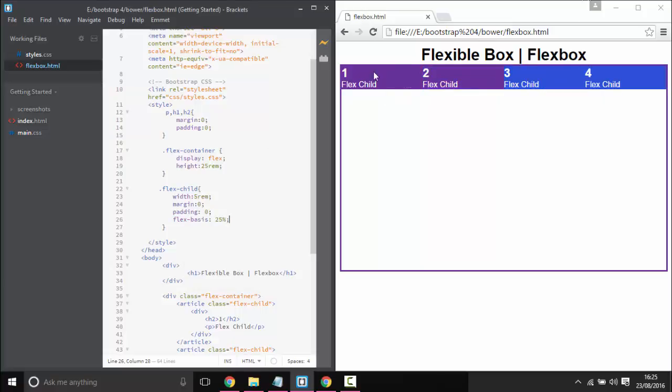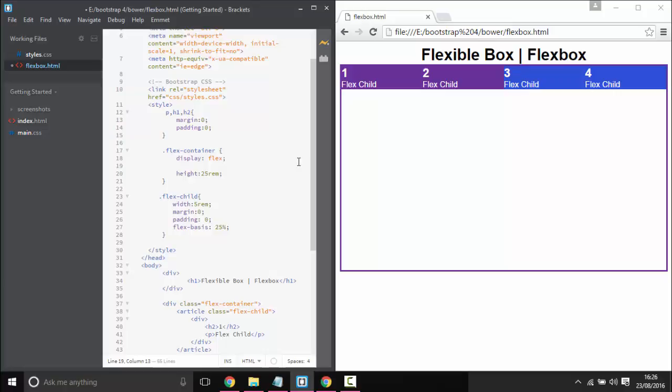So we now have 25%, and this is before any space is calculated. We apply the basis and say it needs to be 25% before working out any of the width. Same if I did 25 pixels, it would make that before looking at the space. However, the interesting part is if you change the direction, the width becomes the height.